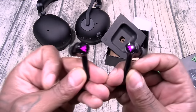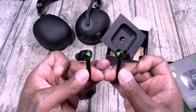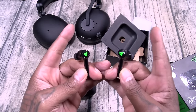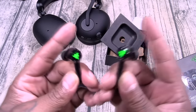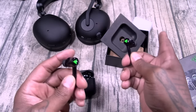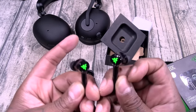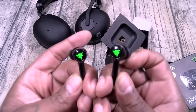They sound incredible. And for me, gaming, now I like to play a lot of fighting games. It was almost too much for me, okay? Having these in your ears, all of those Mortal Kombat hits, it felt like they were going right into my brain. But the mic sounded better than the Sony InZones, so I actually use these for gaming. These are my favorite gaming earbuds.